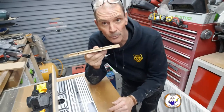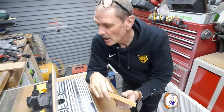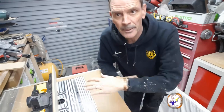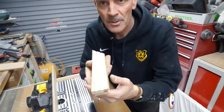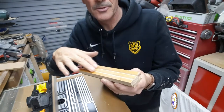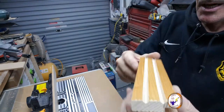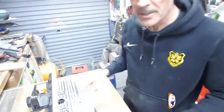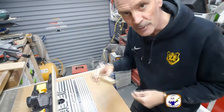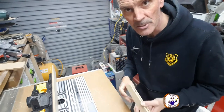Okay, so now the recesses are made for the glass, the little pegs on the glass. What's next is, I'm here at the router table, because they want this sort of profile. Okay, so two grooves on each side. So two grooves, and I'm going to do it on the router table here. So I run it through that way, then turn it around, run it through that way, gives me two grooves.